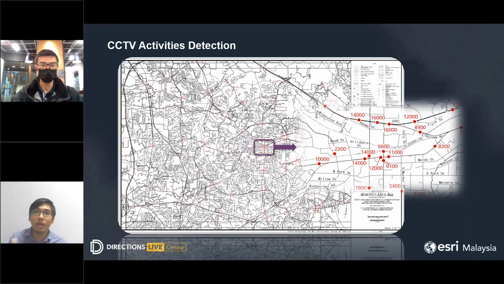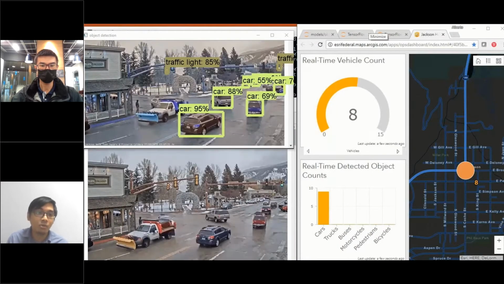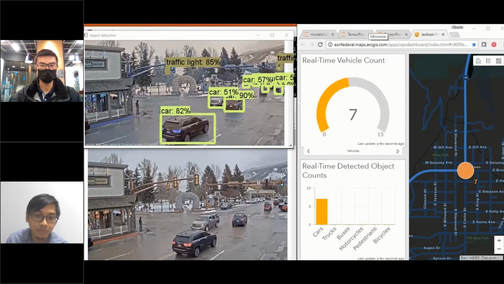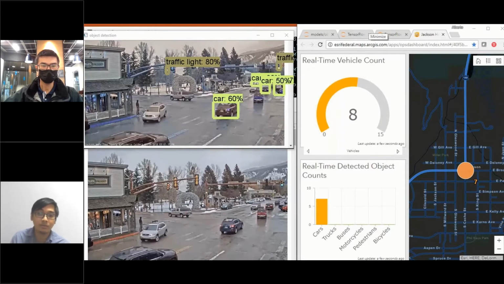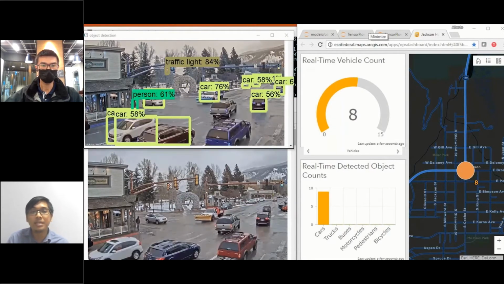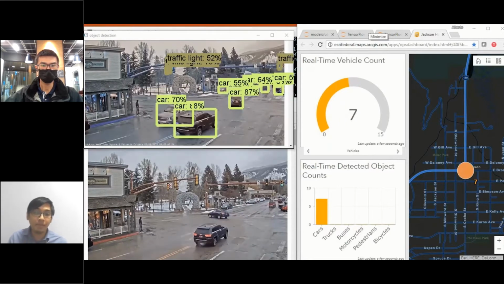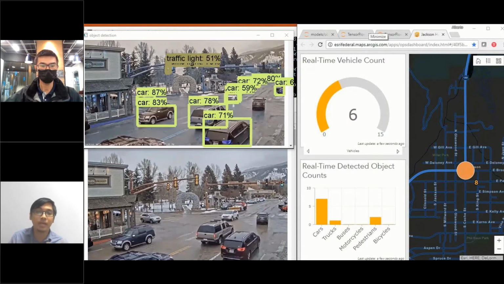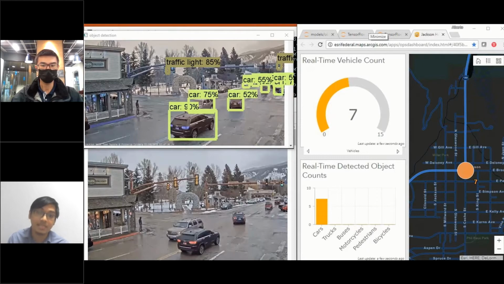And let's say they want to approve a certain roadworks project, whether it will highly impact the traffic. They will need this kind of information to incorporate into their decision making. So how can we automate these things? From your CCTV, through deep learning, we can detect the number of cars. We can detect other things. We can classify cars, trucks, buses, motorcycles, all of this. And then we can incorporate this into an operational dashboard. So rather than having a paper-based map for your reporting, now we have all of this information in a geodatabase which you can use later on for your own analysis.